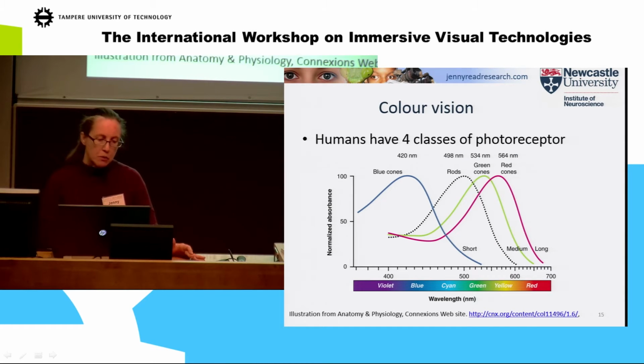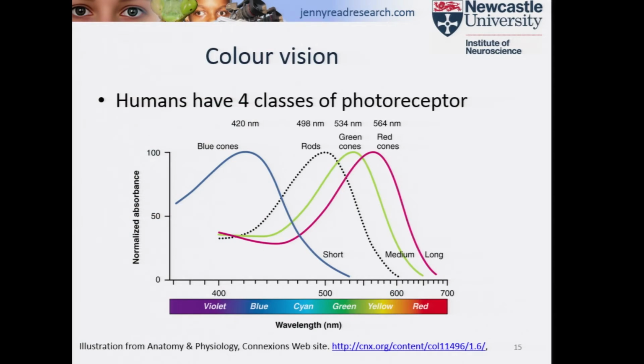Talking about the photoreceptors, as I'm sure you all know, humans have 4 classes of photoreceptors. We have one rod type of photoreceptor and 3 cones. But the rods only operate in very low light levels. They rapidly become saturated. And the cones are fairly insensitive, so they only operate in high light levels. So effectively, in low levels we have scotopic vision, adapted for darkness, and we're then monochromat, so that's why we can't see colours at night.